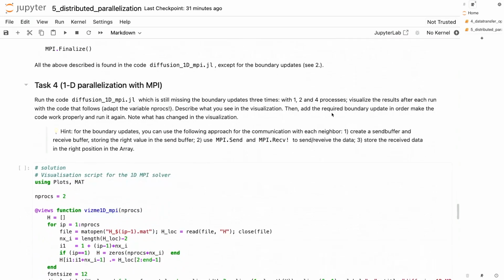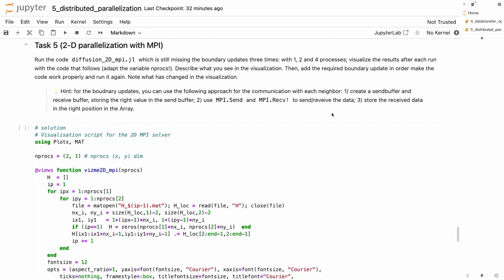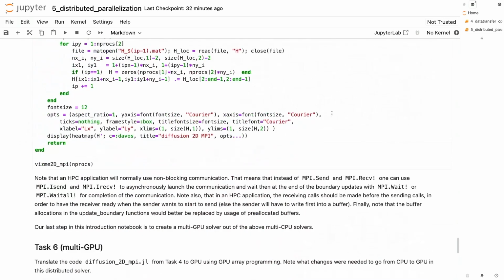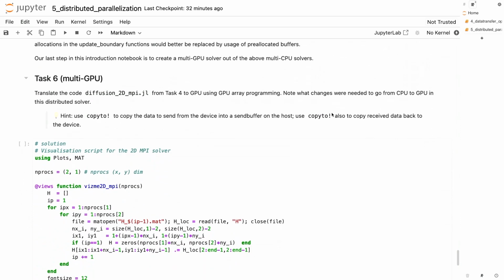And then the idea is afterwards to run this diffusion code first each time without activating the Halo updates in order to see what is missing, right? And you will see that you will have two completely disconnected problems that you will be solving, and only once you activate the update Halo, it will be one global problem that you're solving, one connected problem. So the first in 1D, then in 2D, and in 2D it's very similar to 1D, of course.